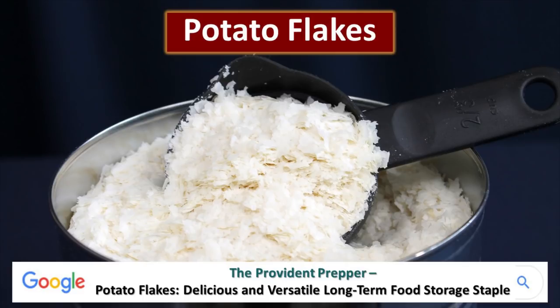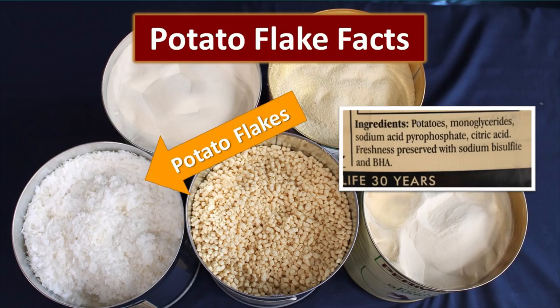Potato flakes are an amazing and versatile food. Let's start by talking about the different varieties of potatoes you may have in your long-term food storage. Potato flakes are very different because they are just flaked potatoes. Many other products you see are potato pearls or granules. A lot of them have oils, flavorings, and additives added so they make fabulous instant mashed potatoes. The problem is those oils reduce the shelf life, so you won't get that 25 to 30 year shelf life. Potato flakes are just potatoes — you can use them in a wide variety of recipes and they will store for 30 years if stored appropriately.